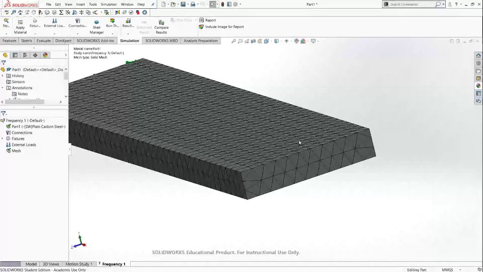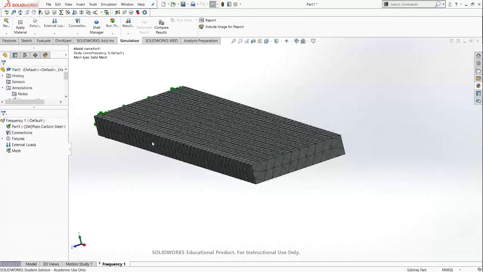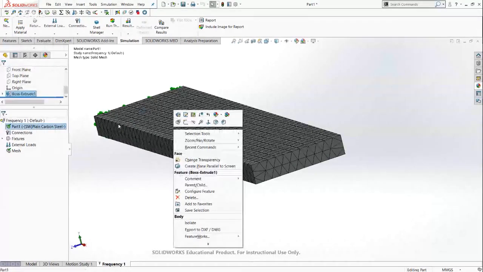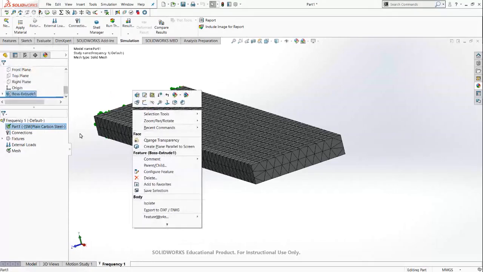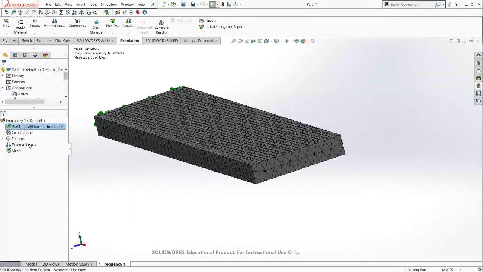So we've got a lot of elements, a lot of nodes, and if we want to determine how many we have, honestly, I need to try to remember how to do that. You put details, so I want to thank you. I thought you guys were faster at this than I am. So it tells us the mesh type, the solid mesh is going to use the attribute elements.